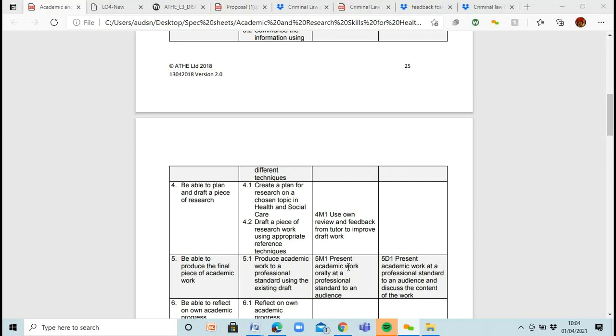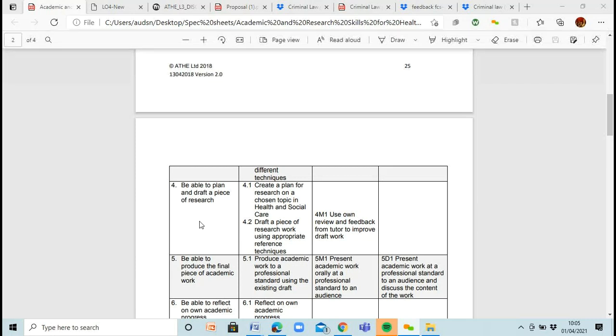So the following PowerPoint that I'll show you will have a whole load of different slides in it, and it goes through step by step what the best approach is to plan your research and also to create it. Then I'll show you some sample research projects just as an idea of how they're laid out and what the best way to do them is.